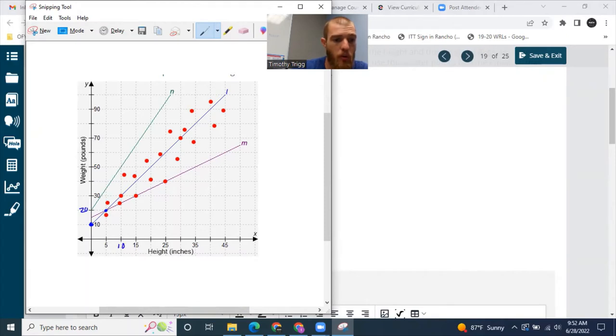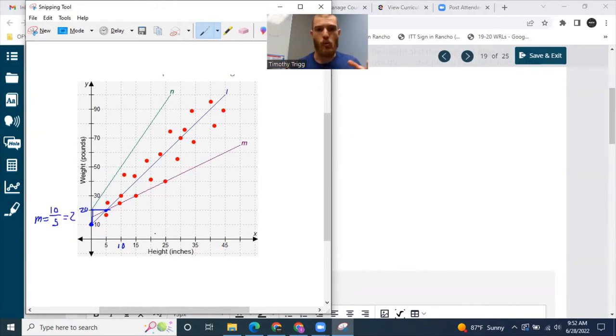So what's our slope? What's our rise? Well, our rise is 10 actually, right? If I'm going from here to here, the rise is 10 because I went from 10 to 20. So when we're calculating our slope, we want to do the rise over the run. And how much is the run? Well, that's 5 in this case. So in this case, our slope is 2. So be careful. Don't put a slope of 1 in this case.